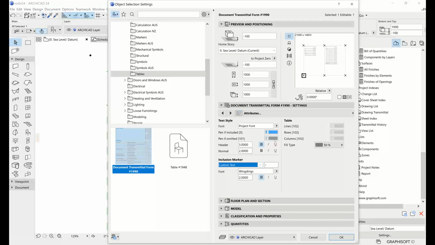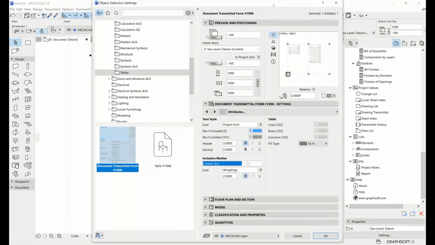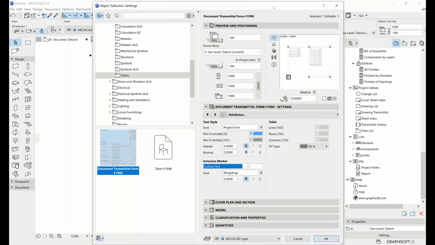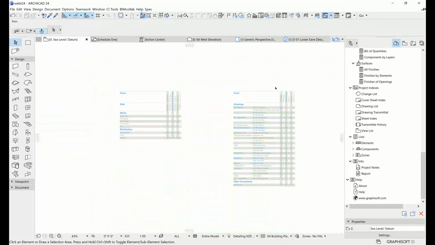So you should be able to control all of the formatting of those there, and then you can also format the way that the table looks here. So we've got lines, rows, and columns that are all set to grey at the moment, which is what you could see when it's not selected, and the fill type was a 50% fill, so you could see it's overlaying opacity and that sort of thing. As it goes along, I think it looks quite cool, and it seems to be what quite a lot of you already do, but if you don't do that, you can change this to suit whatever you do need. So I'll just hit OK on that, and we'll see a handful of the changes that I made.